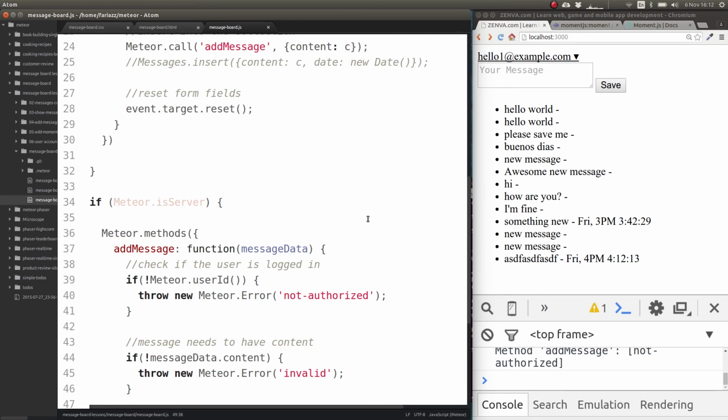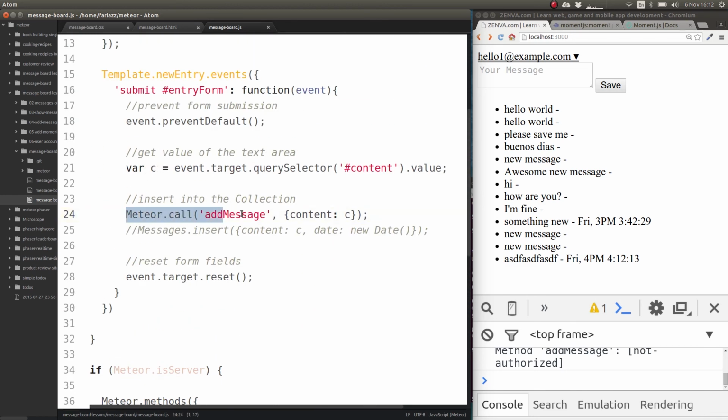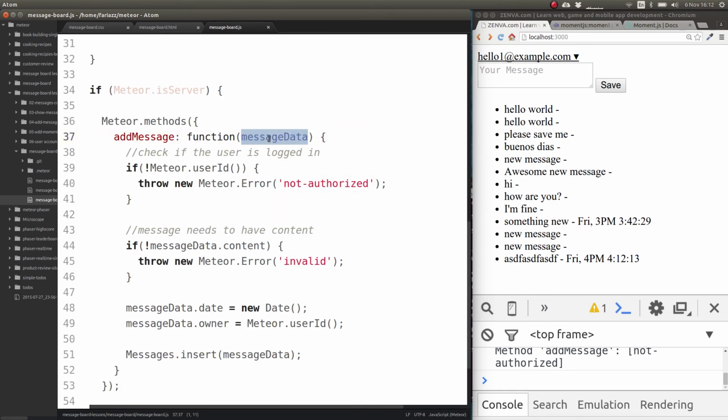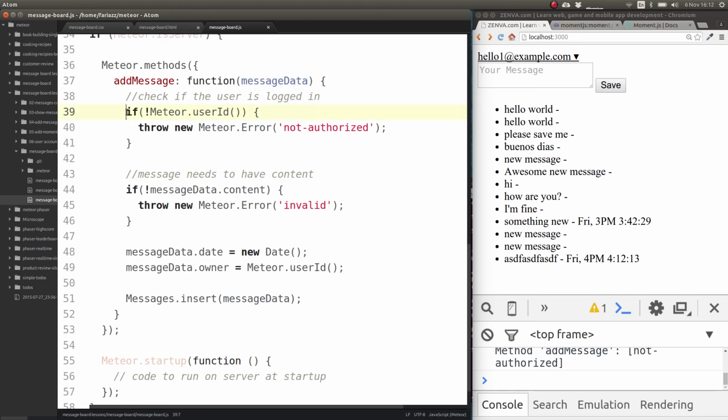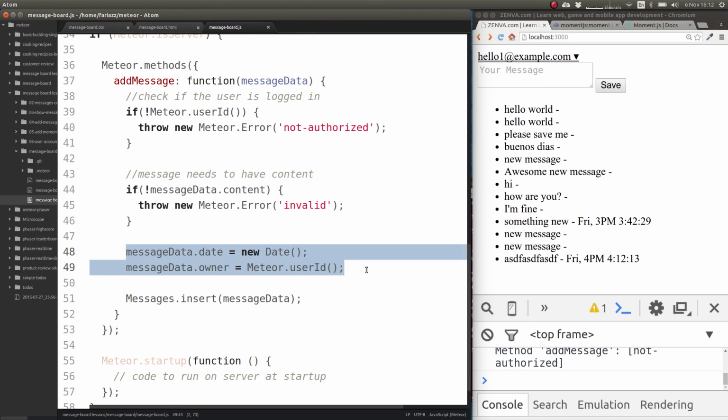So to summarize what's going on here, we are now on the client side. Instead of directly inserting data into the collection like we were, we are calling a server-side method, and we're sending that to the server. The server will receive this, will do some validation, and it will add the date that we don't want the user to forge, so we add it on the server.